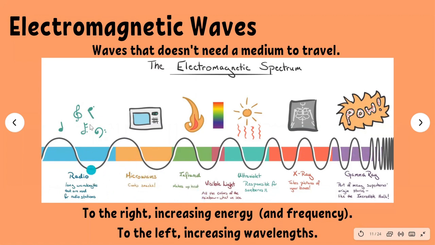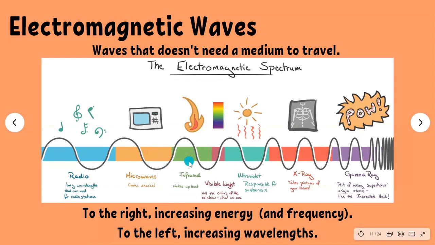First example, let's start from the left, is the radio wave. That's what we use in listening to our radios, and sometimes these are also the kind of waves that carry the signals perceived in our cell phones. Microwaves, well, this one is amazing because this is where we cook or heat our food. And this is, by the way, discovered by James Clerk Maxwell. Well, he is a very famous scientist.